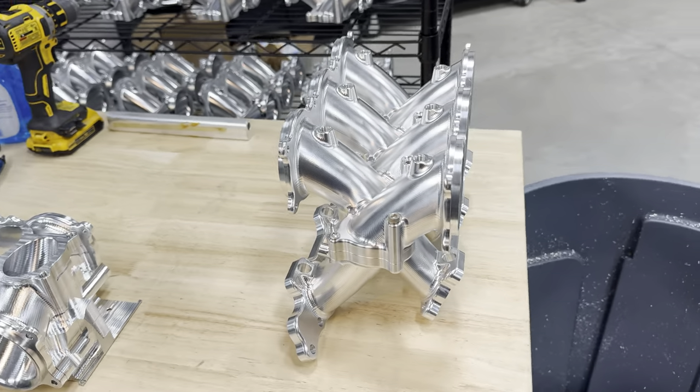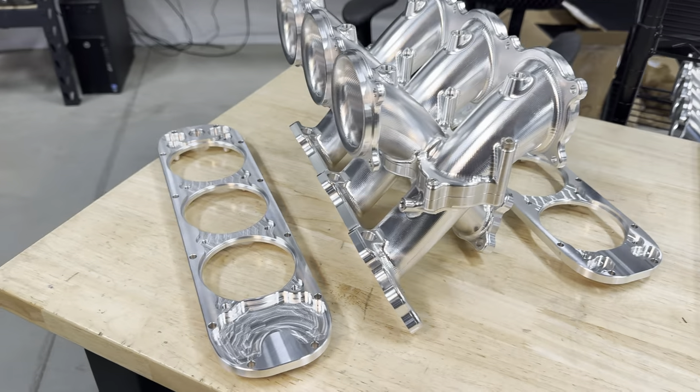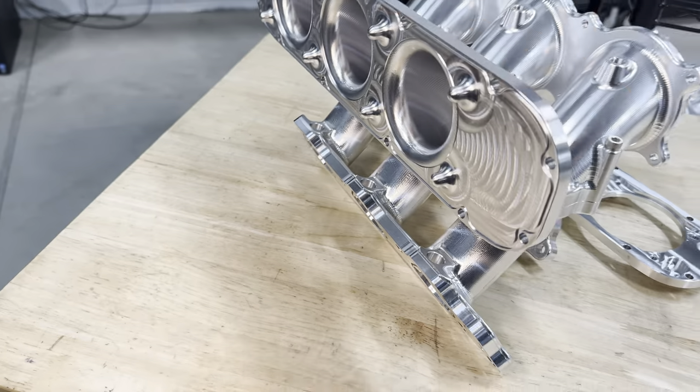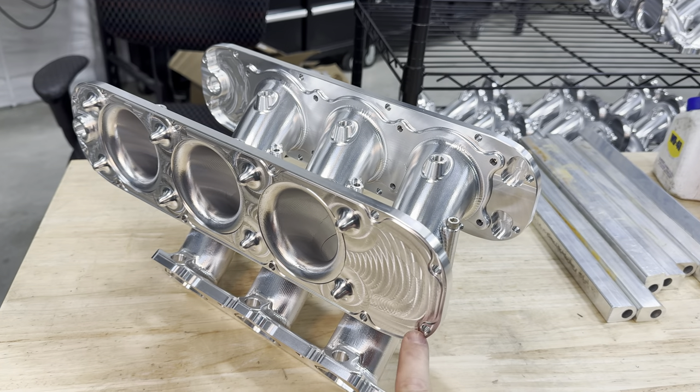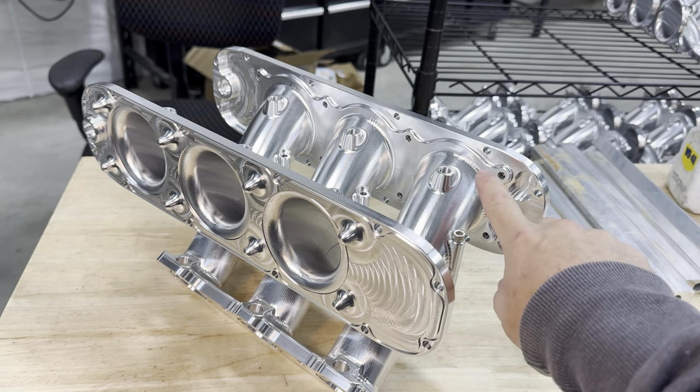Pretty cool to do on a fourth axis. The other parts I have here are the plenum bases — those go onto here like this with some o-rings. So there's the plenum bases on. The plenums will bolt to this with this o-ring groove here and through bolt holes through the back here.